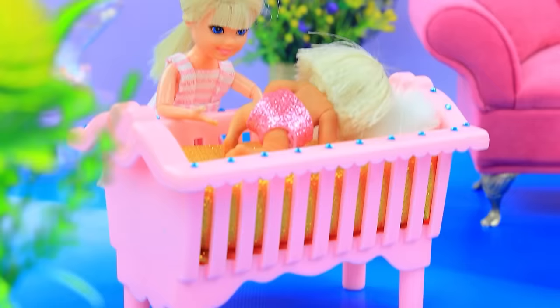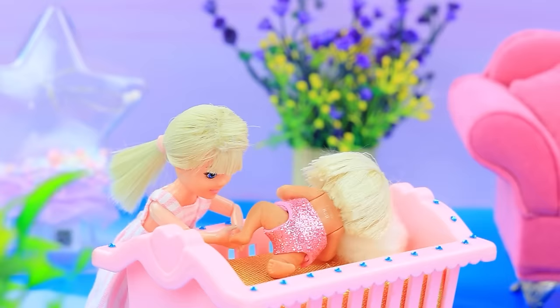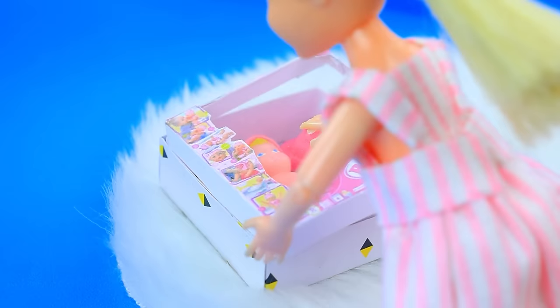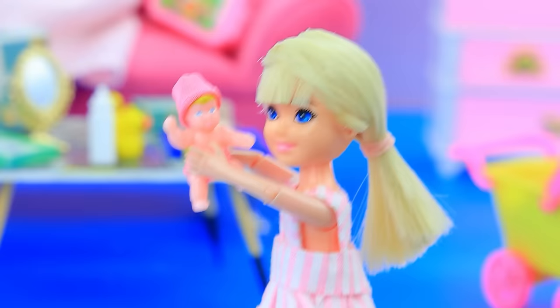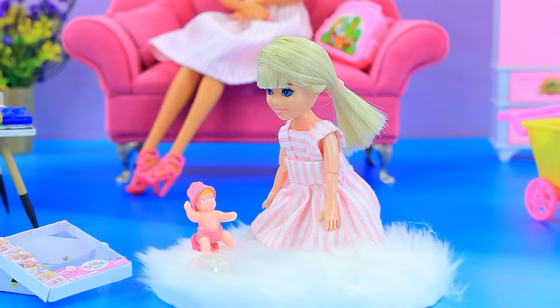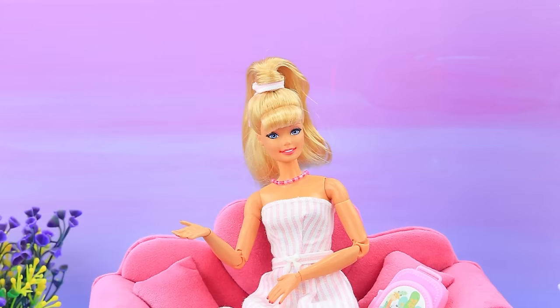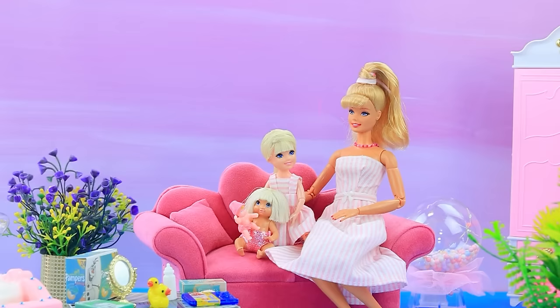Skippy has a little sister. She really likes to take care of her. Barbie couldn't be happier. I have a present for you. Baby born toy. Yippee! Cool! I'll feed you first. Sweet dreams. You want to use the potty? Sister woke up. Sweetie, can you feed her? You know how. Okay. Skippy is happy to take care of her little sister.